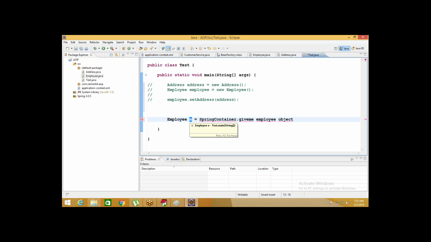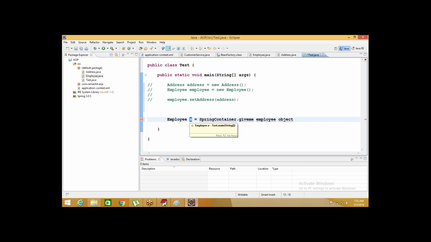In the DAO, I am injecting the connection. When I ask, hey container, please give me the DAO object, you know what the Spring container will do? The Spring container creates the connection object and injects it into the DAO. That DAO object you will get. Your responsibility, once the DAO object is given to you, is just to call the methods in the DAO. Spring will take care of how to create the connection object internally.